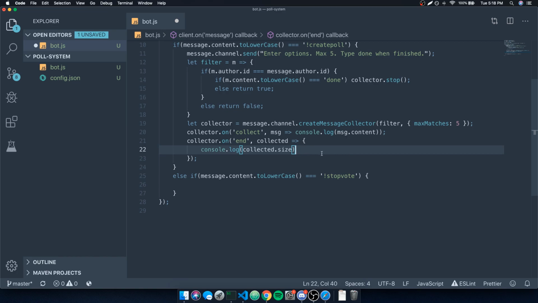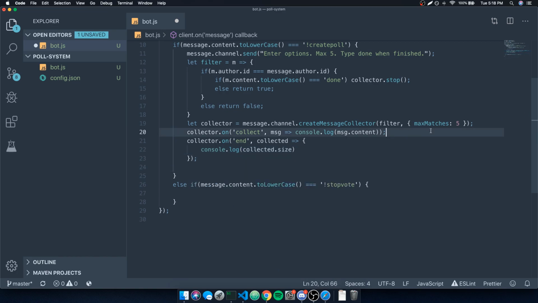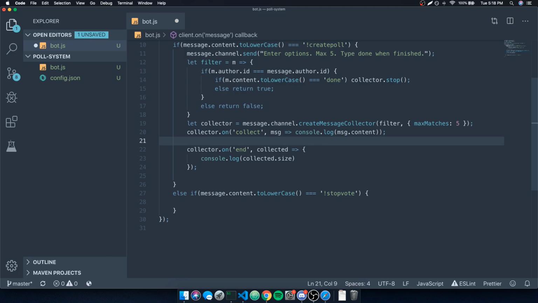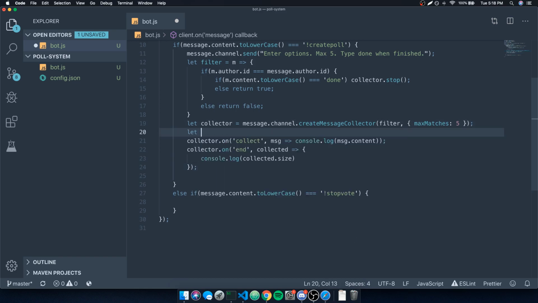The problem is though, right now if I try to do stuff outside over here, right? Let's just say for example, I want to get all the poll options. So what I could do is technically create an array called pollOptions, like this. And I want to use camel case. As we are collecting, because remember, this event is only going to be emitted if it passes this filter function, okay?